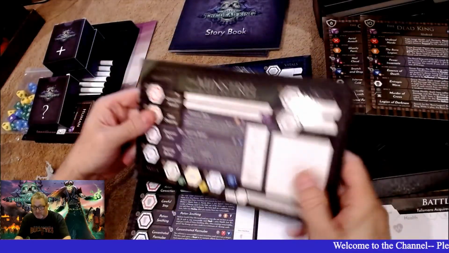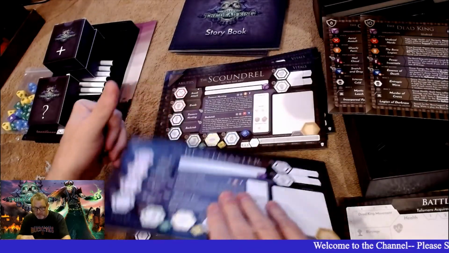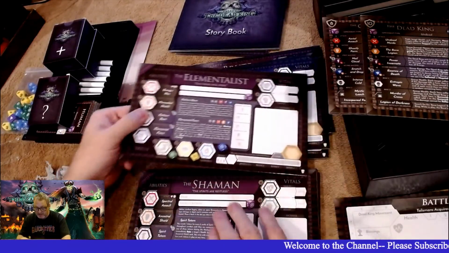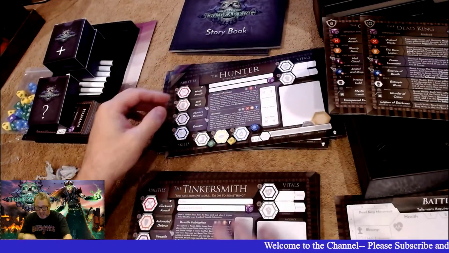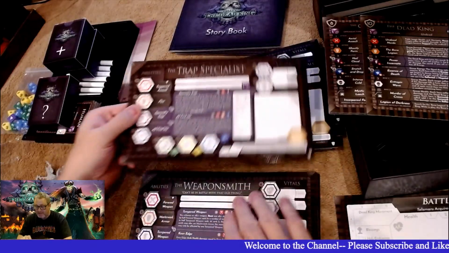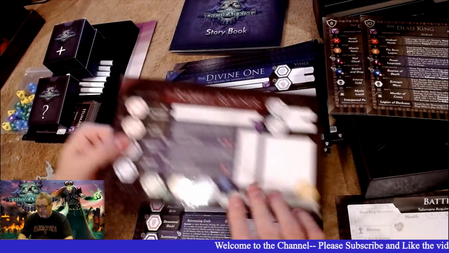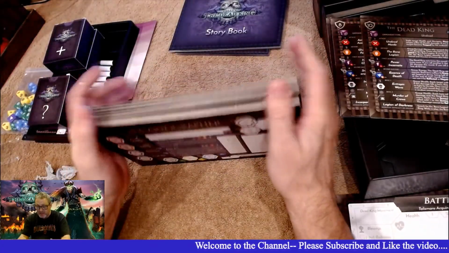So we have the Oracle, the Minstrel, the Apothecary, the Sorcerer, the Scoundrel, the Beastmaster, the Brute, the Nomad, the Priest, the Elementalist, the Shaman, the Hunter, the Tinkersmith, the Guardian, the Wilder, the Trap Specialist, the Weaponsmith, the Illusionist, the Berserker, the Necromancer, the Divine One, the Rebel Rouser, the Summoner, and the Cartographer. These are your different roles that you can play.